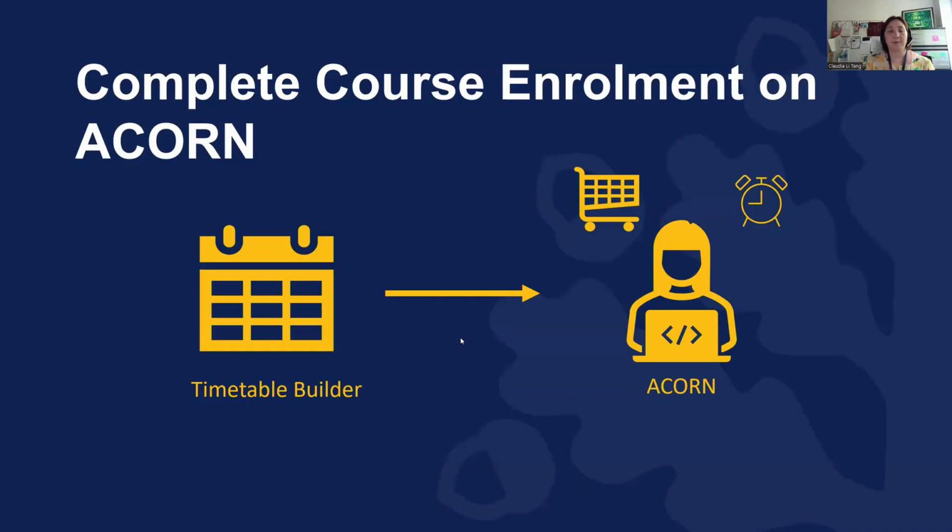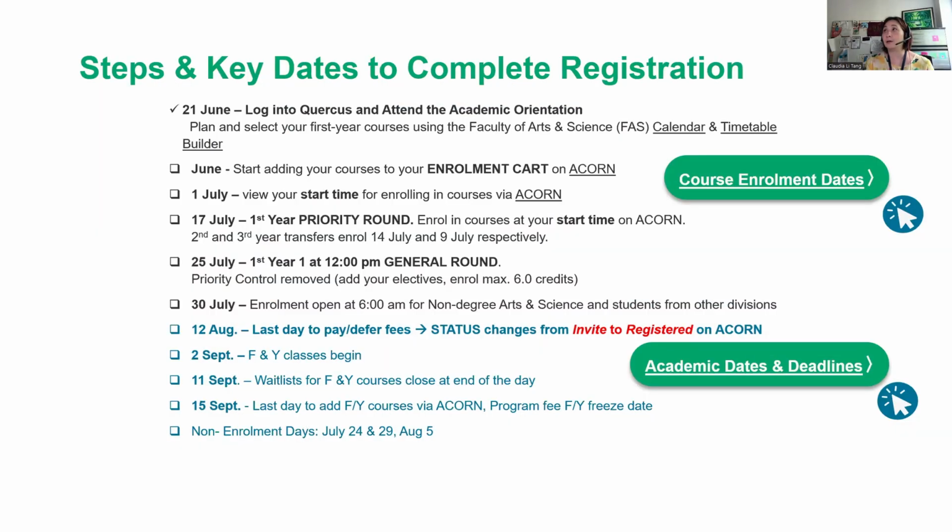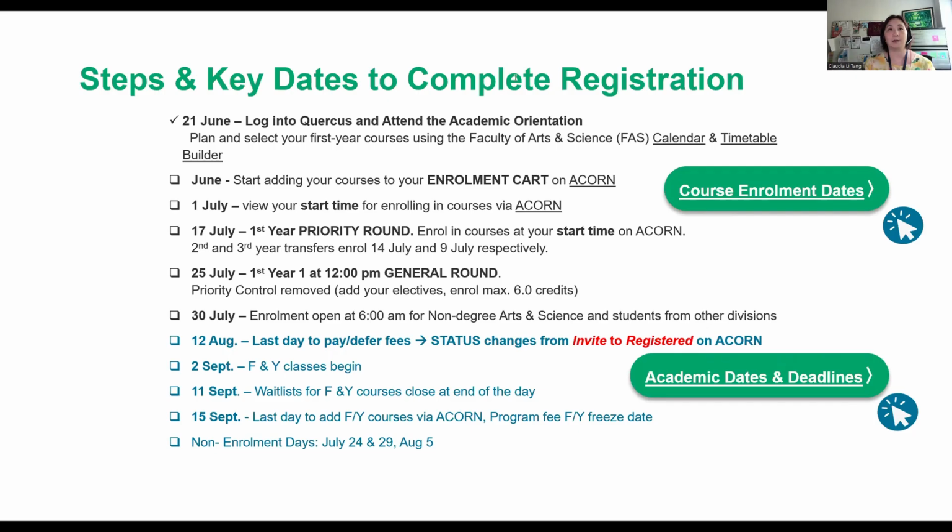Now that you've built your timetable and have your course timetable with you, that's when you may go into Acorn to enroll in those courses. Some of you have probably been able to log in by now. This is Acorn, and you log in with your ID, so you do have to have that ready. Then you use this Enroll & Manage tab to enroll in courses and programs. This is where it is.